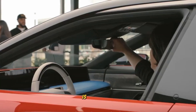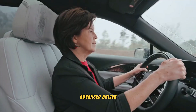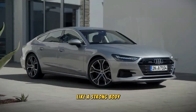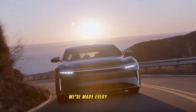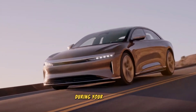Ensuring your safety is the utmost concern with the Celestiq. In addition to advanced driver assistance systems, the vehicle boasts robust safety features like a strong body, multiple airbags, stability control, and cutting-edge brakes. Rest assured, every possible effort has been made to create a secure space that instills a sense of calm and assurance during your travels.